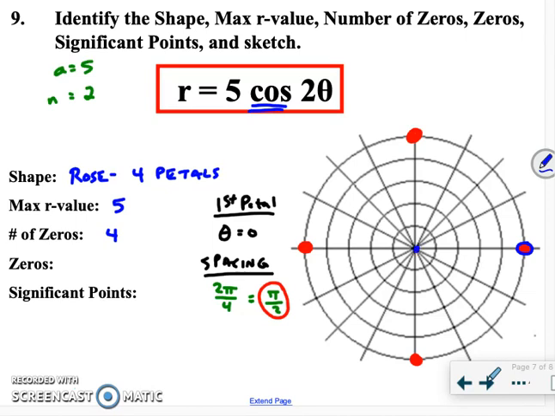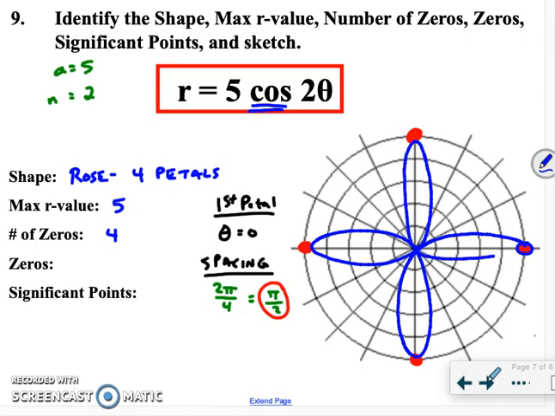So we're still counting how many times we cross through the pole. It's starting here, and we're going to draw through. We count 1, 2, 3, 4, and we're back to where we started. So we already claimed that there should be 4 zeros, and the way we made that sketch just further solidified that, yep, we had 4 zeros.